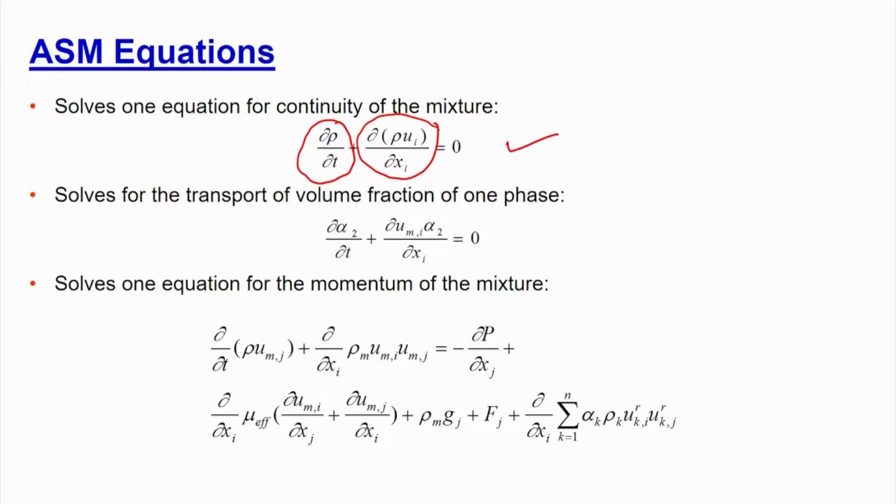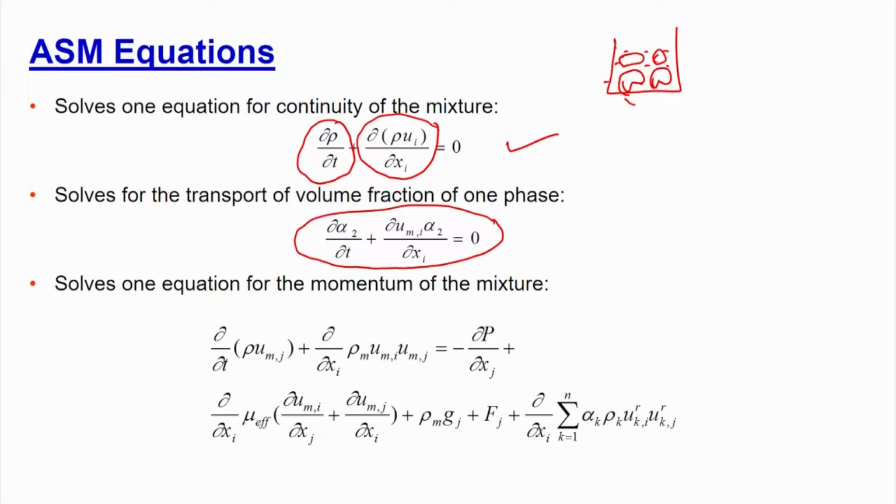You solve the volume fraction transport equation, which I was talking about, that is how the volume fraction is being transported, because we are solving only one momentum equation and at the end I want to know where is my gas, where is my liquid. Suppose I am talking about a bubble column, again the same bubble column, liquid is filled, bubbles are being passed here, air is being dispersed, and the bubble is moving. At the end I also want to know where is my bubble, where is my liquid, what is the air fraction, or what is the water fraction available at any point in the domain. If you do not have that information, then the solution will have very limited application.